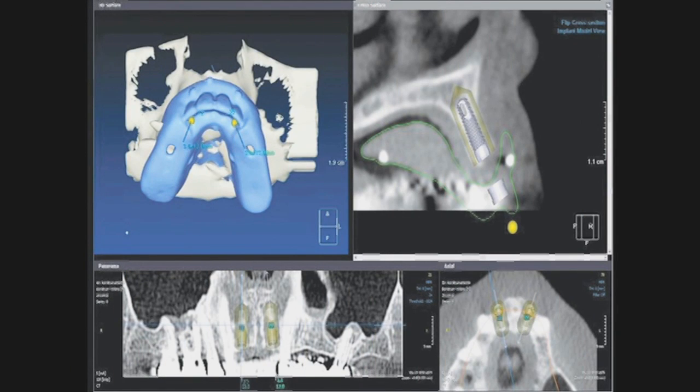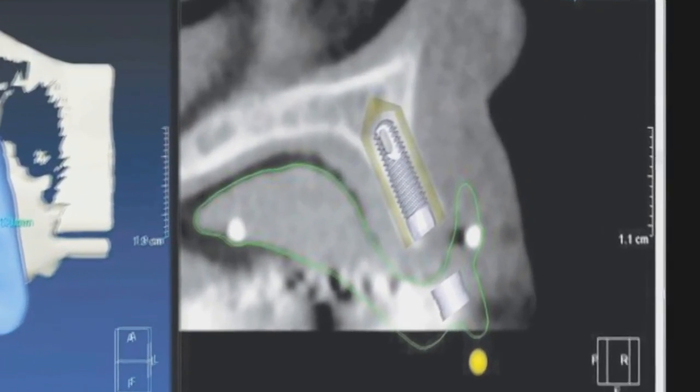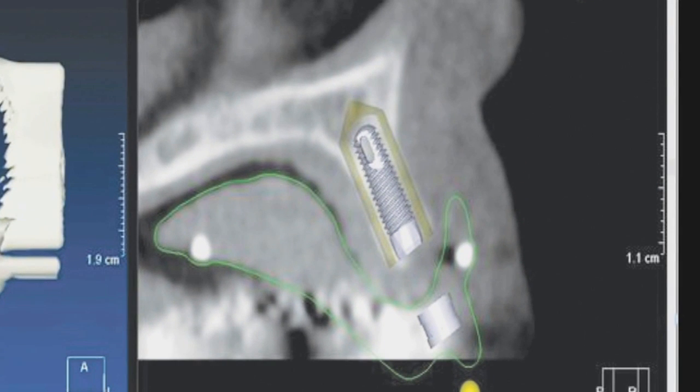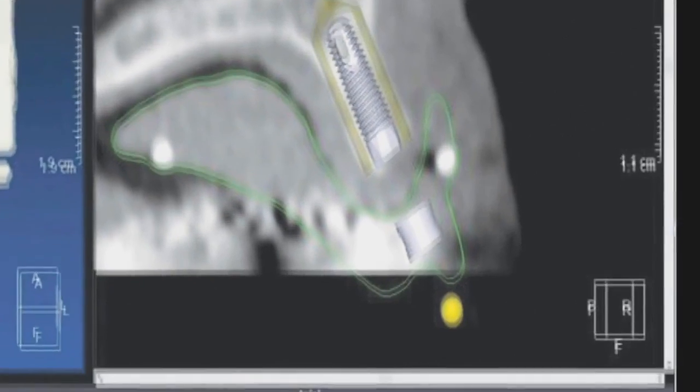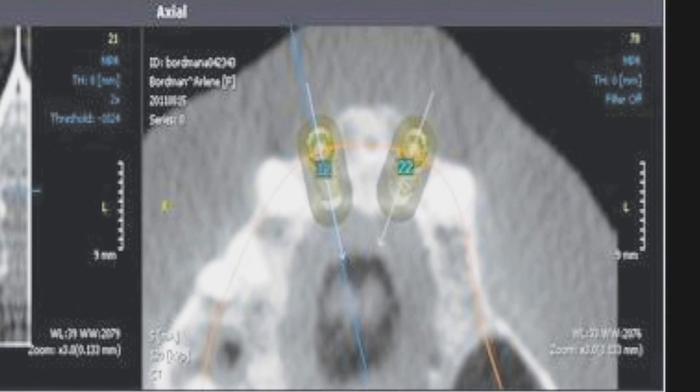Anterior aesthetics can be a challenge for the best of us. And so what we decided to do was to take a CT scan, and the implants were virtually placed. We were able to determine whether or not there was adequate bone to accept the type of implants that we wanted to place. And we virtually placed the implants because we could determine precise positioning of those implants, making sure that there was adequate bone support for our final prosthesis.